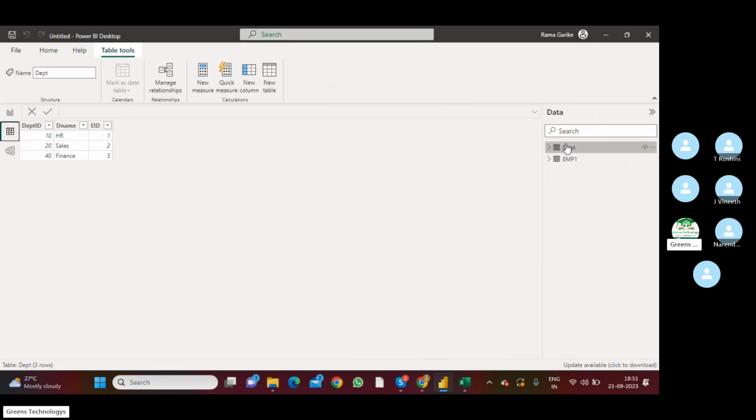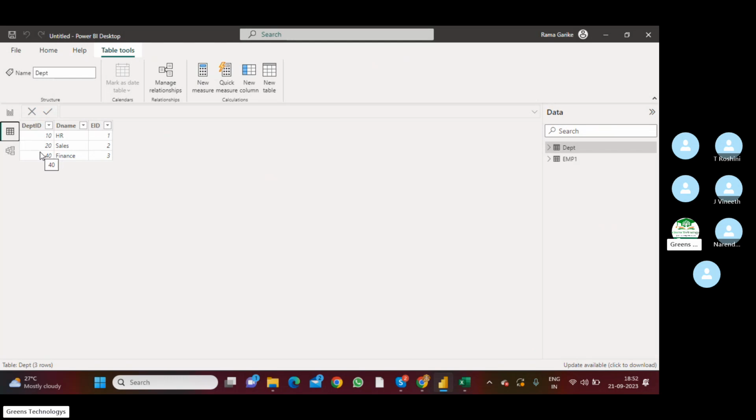In this department table, what are the columns we have and what type of data we have. In Power BI itself, we can preview the data from the data view.